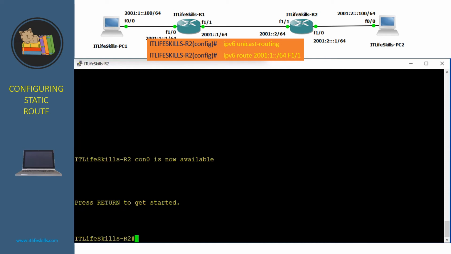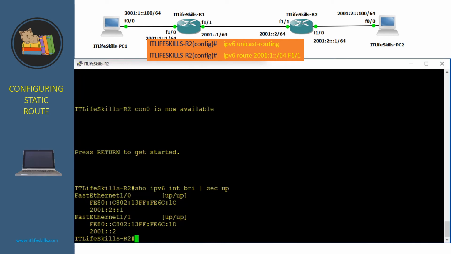Before configuring the static route, we need to verify the IPv6 configuration on IT Life Skills Router 2 using this command: show ipv6 interface brief. Then we filter for the section up, then hit enter.